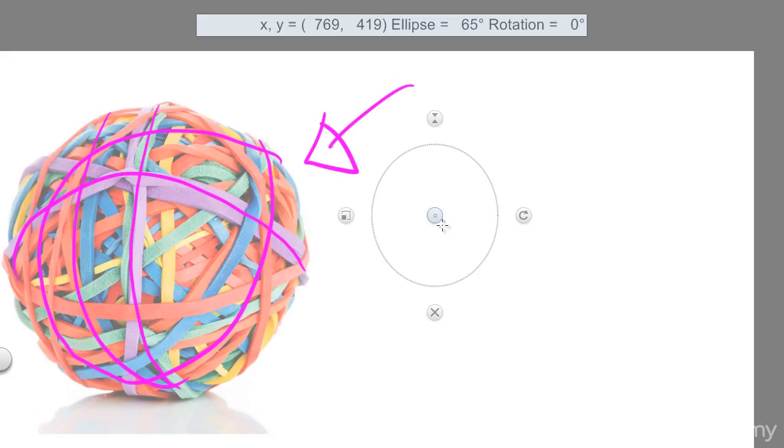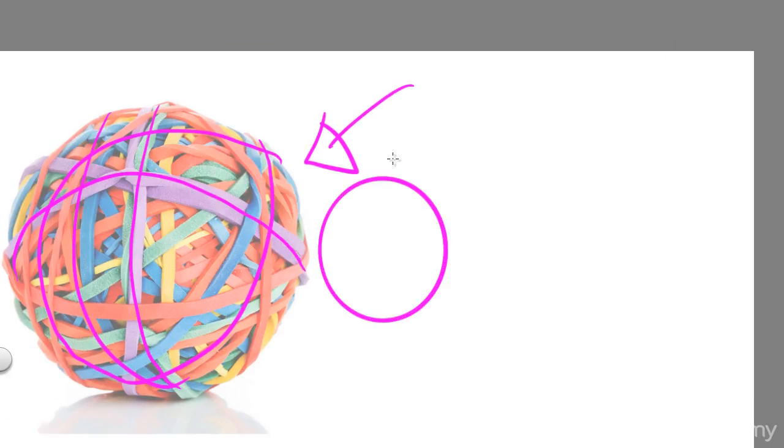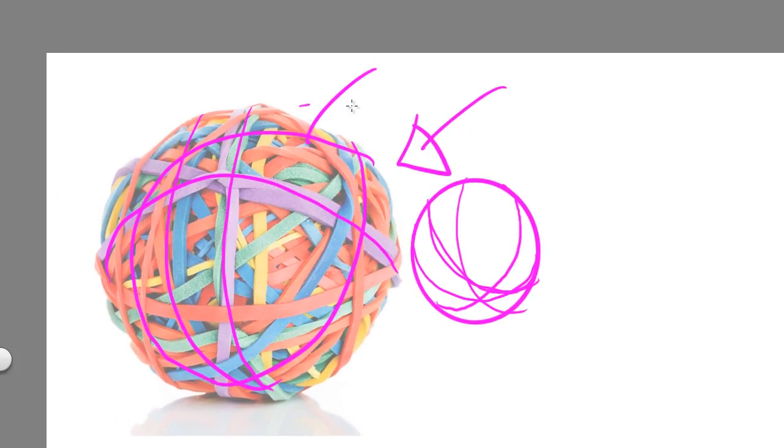So if we have a regular circle, it's just a regular circle. It has no volume to it. It's just a flat circle. But as soon as we begin to add a wrapping line around the ball, it begins to take form. It begins to solidify and it begins to take shape. You can add values to this ball or sphere. So that's what we're getting here with the wrapping lines.